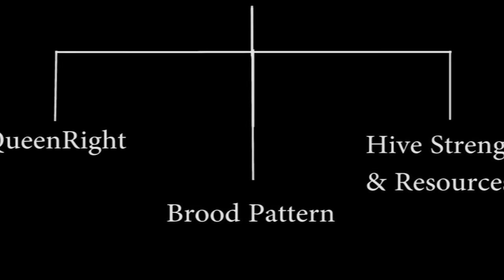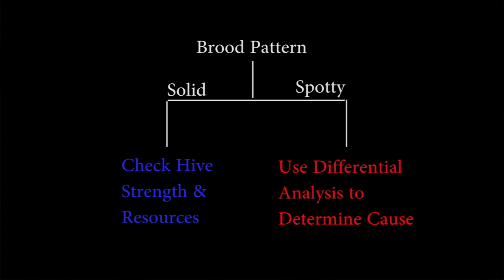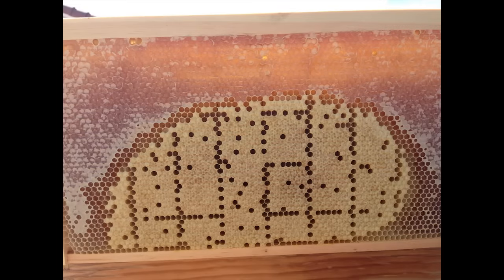We've come to the part of the hive inspection where you're queen-right, you have a good queen, but your brood pattern is spotty. Why is it spotty? There are a lot of reasons for brood patterns to be spotty, and all of them are usually bad signs. One exception is brand new comb with wired foundation — queens don't like to lay on those wires, so you see lines where the wires are. After two or three rounds of brood, bees clean it with propolis and beeswax and you start to see solid brood everywhere. Spotty brood patterns are indicative of shotgun-type brood — brood surrounded by brood of different ages, like an egg next to a mature larva or capped brood, inconsistently.